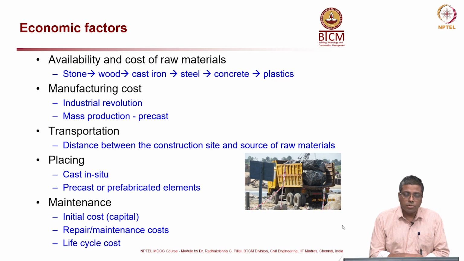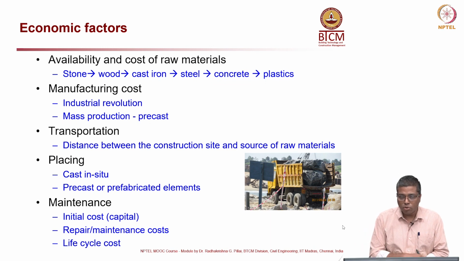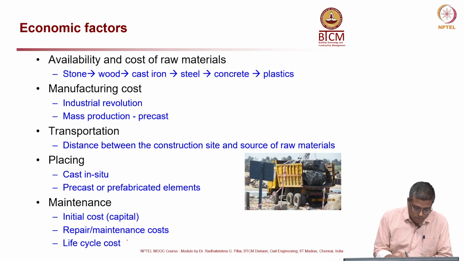Now, we also have to think about maintenance. If a particular material which you have selected requires frequent maintenance, then in the life cycle of the structure the cost might actually be more. So, when you do cost comparison across materials, what you have to look at is not only the capital cost but also the life cycle cost. Life cycle cost is something very important to think about.